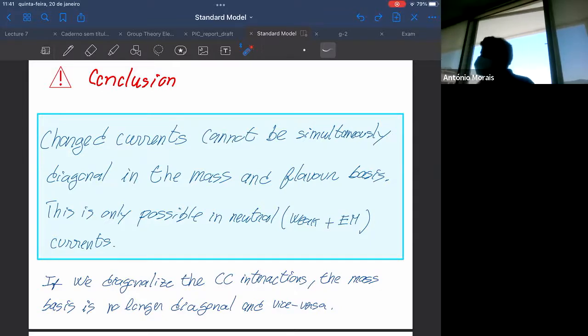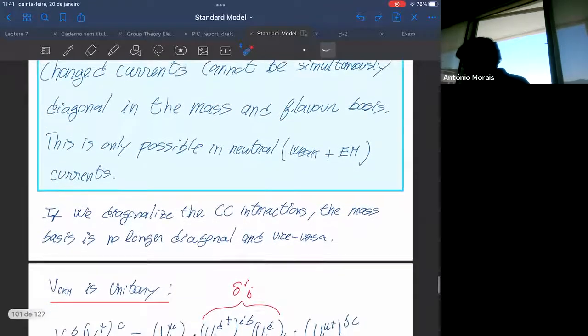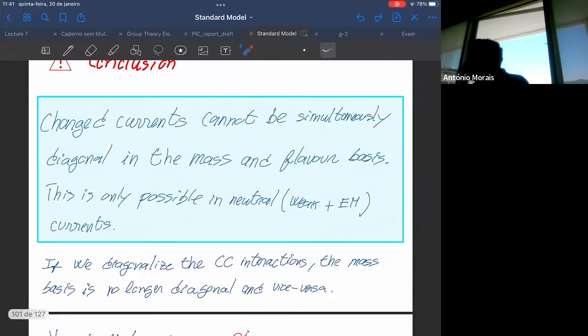So you see, provided that nature gave us a non-trivial flavour structure, then if we choose to work in a basis that we understand physically, that is the mass basis, where we have this identity of particles being kept in the propagation, then we will have non-trivial effects in the mass basis in terms of flavour changing charged currents. Does it have physical impact? Yes, it does. A physical impact.